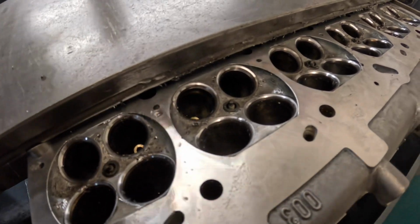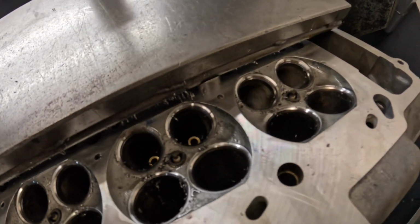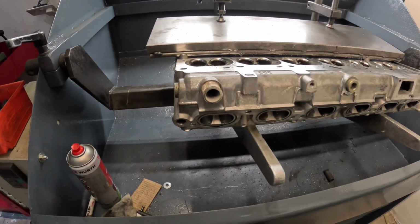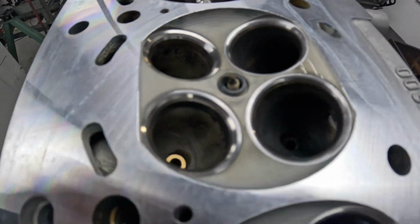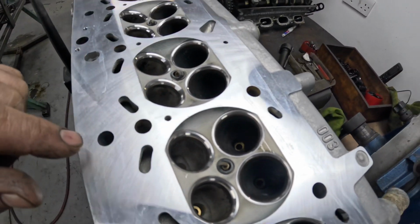That's all the seats now cut on the M3 with the new exhaust guides in, so this is final wash time. Then I can put new stem seals on it and assemble it ready for my customer. That's the BM out of the wash, and the seats look really nice actually. I've done 3 angle on the exhaust and 3 angle on the inlet.